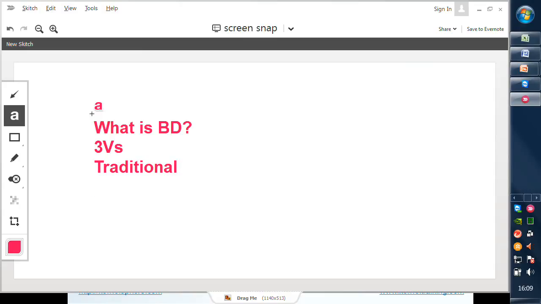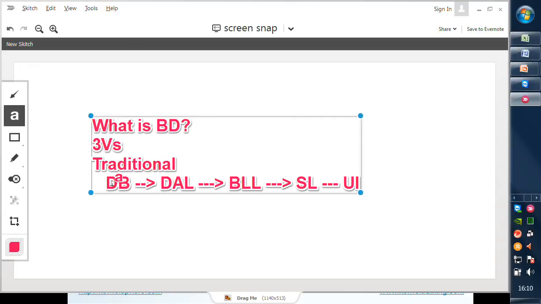You have a database, then a data access layer, then a business logic layer, then a service layer, then a UI layer, guys. This is an example of an entire service oriented architecture. But what is happening today? The data in the database is much smaller, and what companies are detecting is that if they can get insights from a database, they can get lots of insights from a new database.